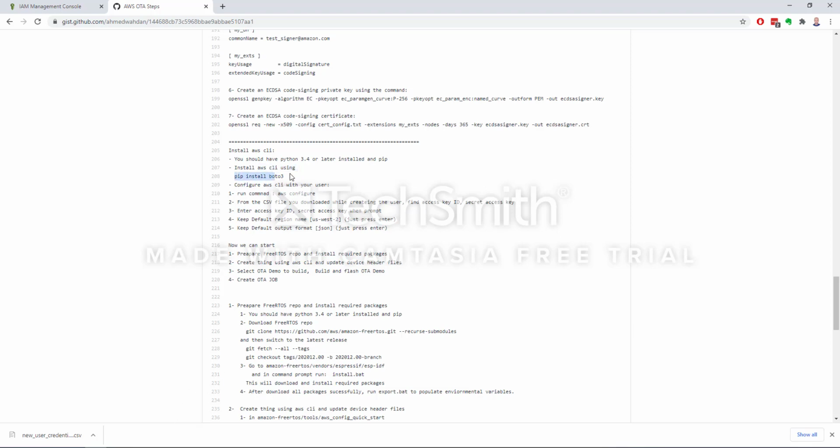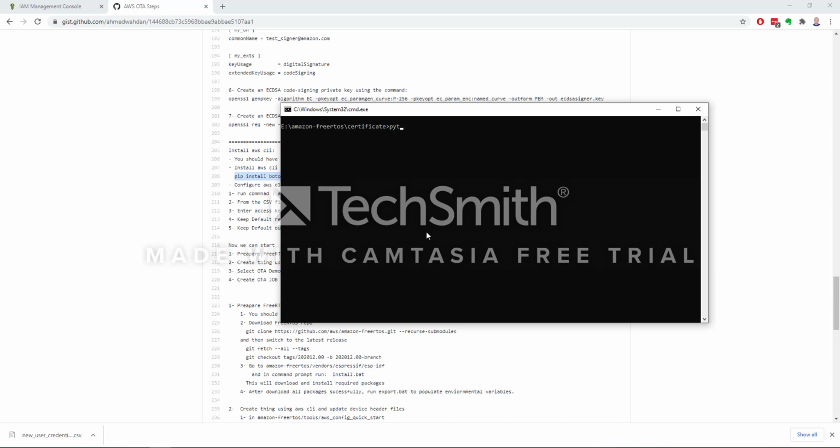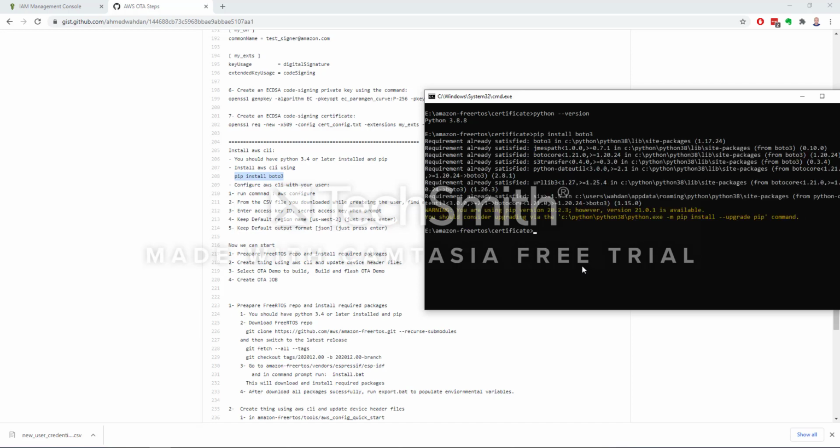I already installed it, but we can try again. You can check that you have Python using python --version. I have 3.8 and I will install the CLI using this command, and it's already installed.